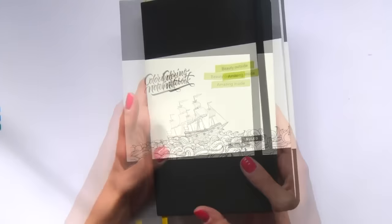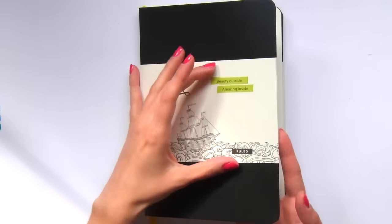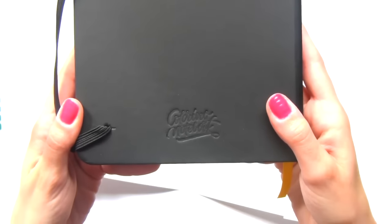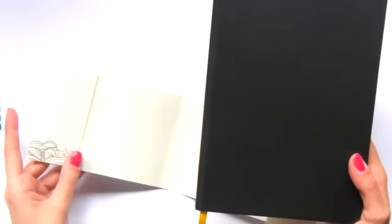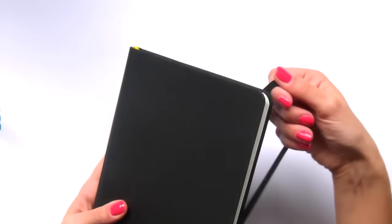As you can see, it's a nice and compact size. It has an elastic band for easy closure. The back has the logo in a really pretty embossed lettering. It's also a tough hardcover, so I'm sure you can take it anywhere and it won't get beat up. And it's also really lightweight and it's made up of 176 pages.